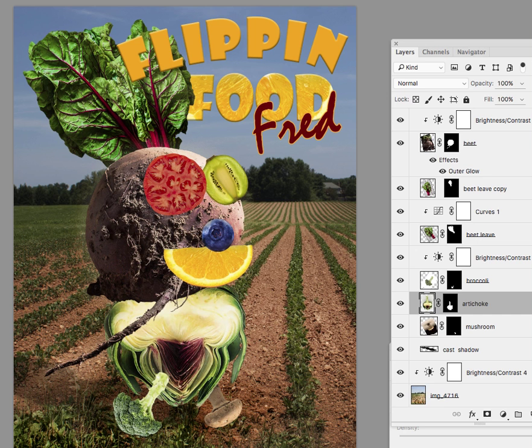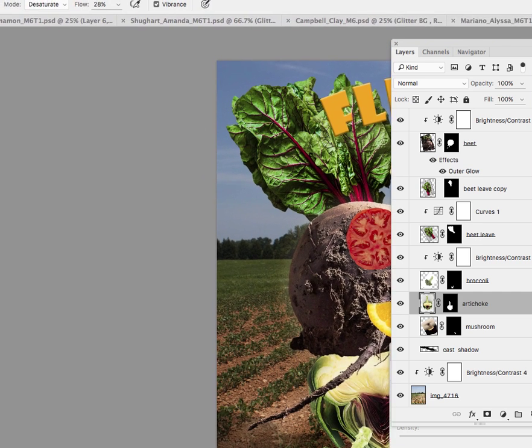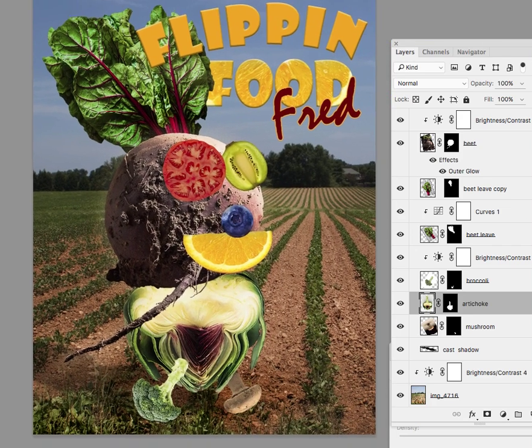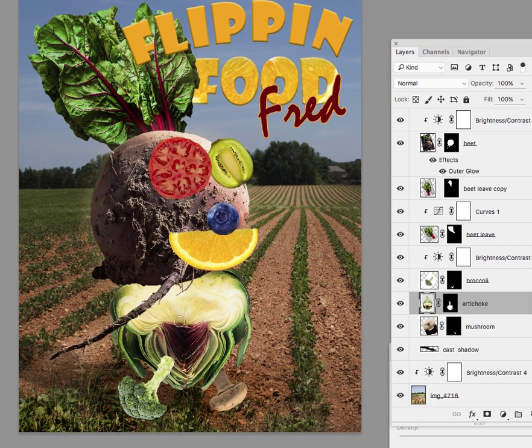I really don't like the way they've changed these menus in this new version. And then you could say at the top here, you could say saturate and just see what it looks like. I'm not saying to use this, but then you can go in and saturate it more. You can see how the color's changing a little bit. There's different other places you could do that, and you can make the brush bigger. I don't know if you want to saturate. This is pretty saturated already. But you can kind of see what I'm saying. It brings the color out a little bit more.